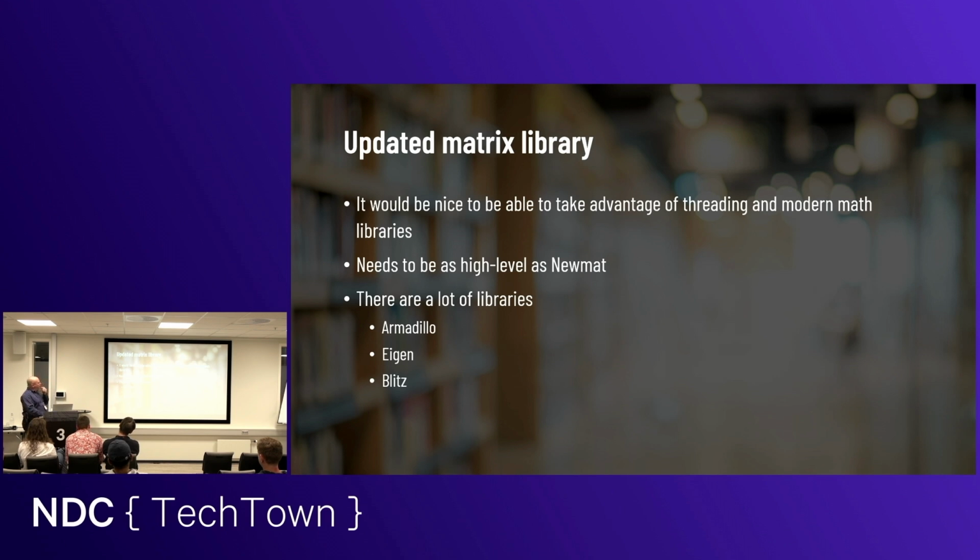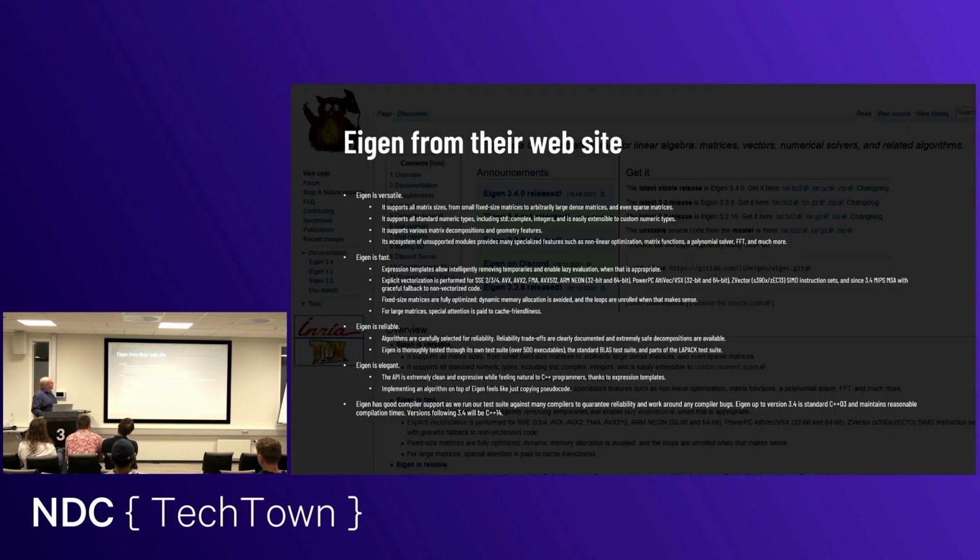And the three I found were Armadillo, which is also a very nice library, Eigen, and Blitz. And the one that I found was closest to my needs was the Eigen library. It has very similar syntax to the NumMat library as well. They are very superlative on their website, but I think it's true, it's very, very good. And it's header only as well, and then you link with the libraries that you need, for example, the Intel Math Kernel Libraries or the AMD libraries.